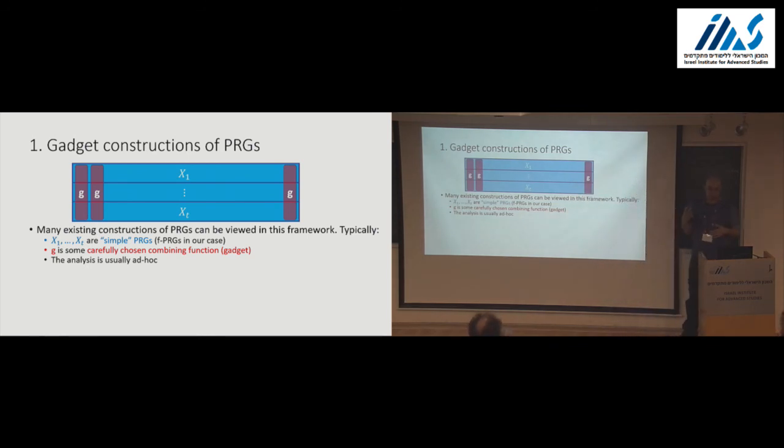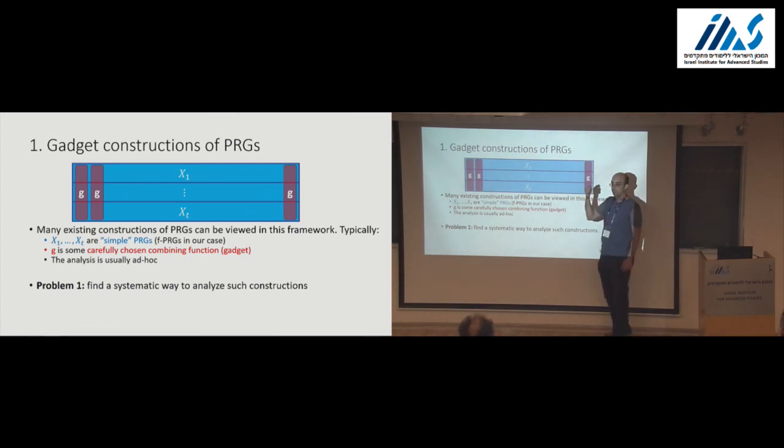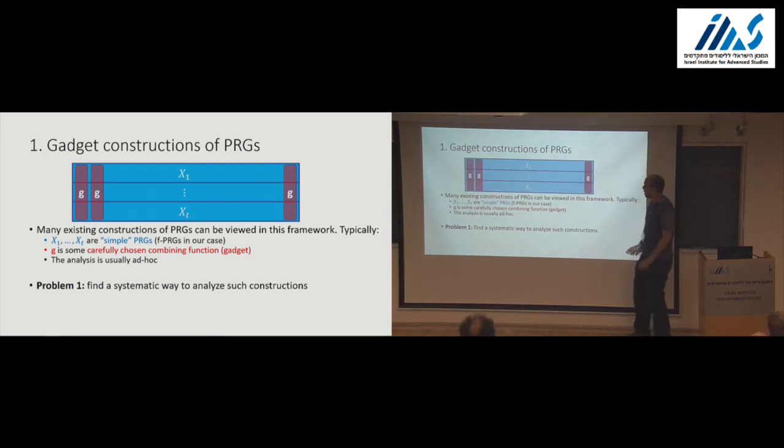We have several constructions that look like that, but the analysis is very tailored to every specific case. So the first question, which at least to me is very interesting, is can we find some systematic way of analyzing these types of constructions? For example, there's this very nice work of Emanuele Viola that said if you want to fool degree d polynomials over F2, you start with rows that are degree 1, which is just a small bias, and you XOR them. Why XOR? Why not something else? Why not taking majority? I don't know. So the analysis we have is very specific. Again, I think that's an interesting question to understand.